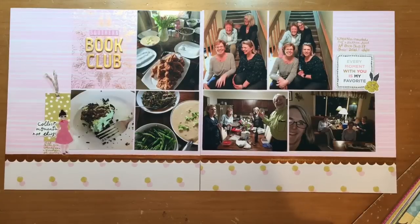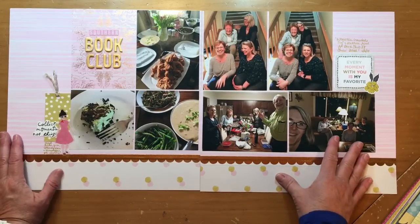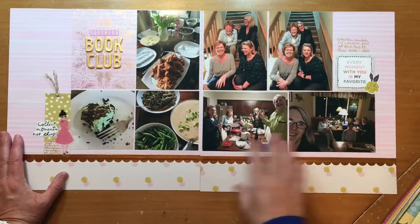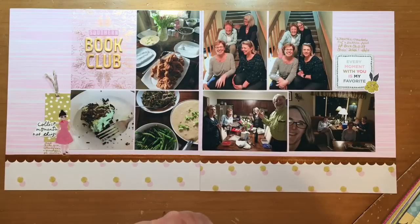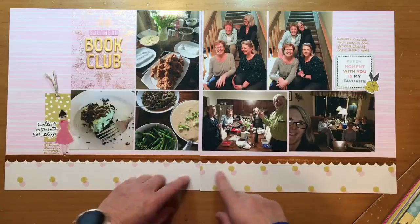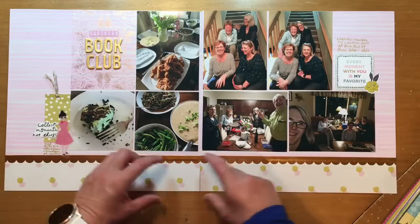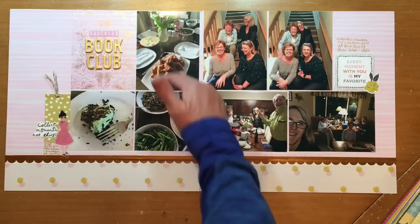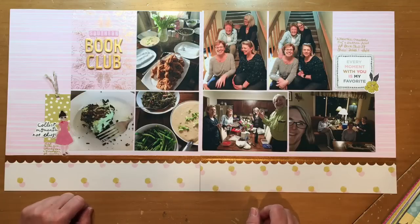I'm back after a quick break to plug in my phone. Now I moved to the Maggie Holmes Sunny Days collection — I wanted to use that. I love this paper but only had one sheet, so I cut a tiny little border strip to use. I did manage to have two pieces of the pink background paper, so I was able to use those on a two-pager.